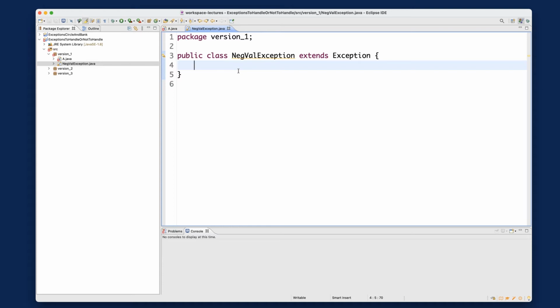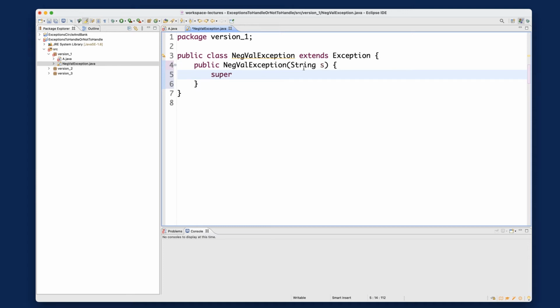I can simply say NegativeValueException, right? Of course, it should be public over here. You might see for version 2 and version 3, I may not have the public in front. You can add it yourself, but the constructor should be public. So NegativeValueException, and then it's going to take some string s, and then here I'm going to write something that we will speak about later. For now, you can just take it for granted.